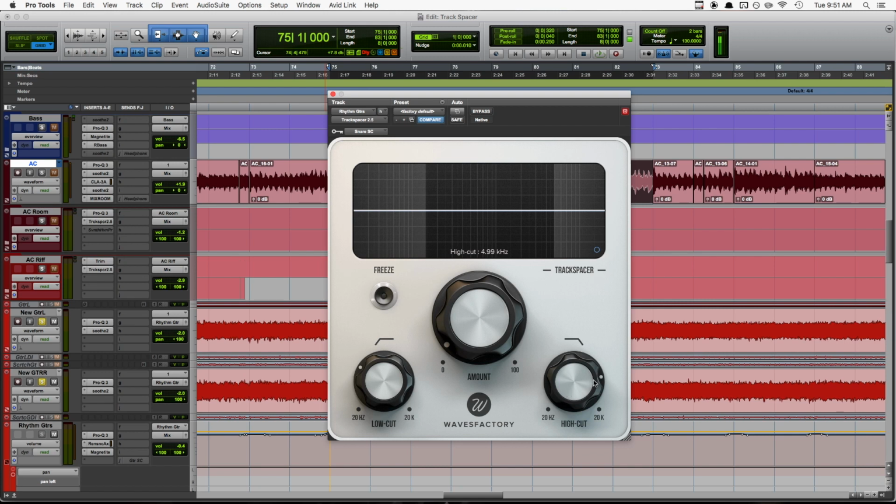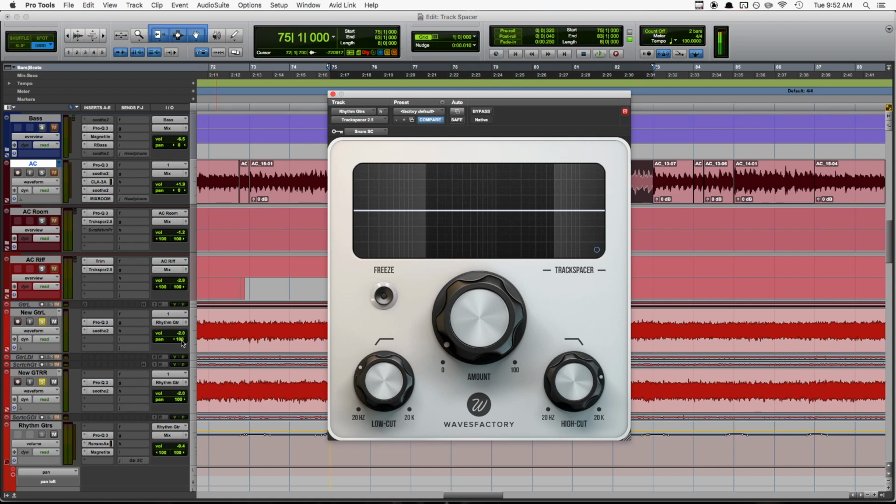So once again, we're using our low cut and high cut knob to focus where we want the reduction to happen. In this case, I've got our low cut quite a bit lower, so we're ducking out a little bit of the fundamental of the snare. And I brought the high cut down to about 5K, so we're leaving the top end of the guitars intact as well. But this is where the big difference from our last example comes in.